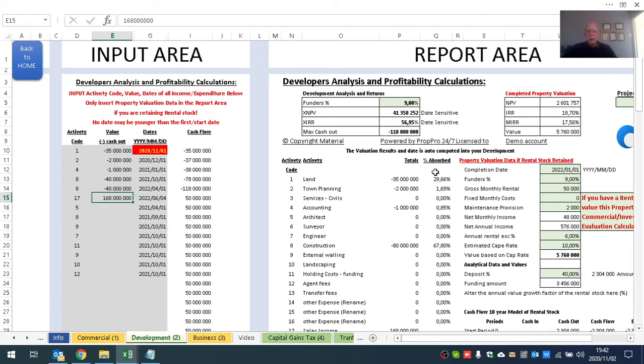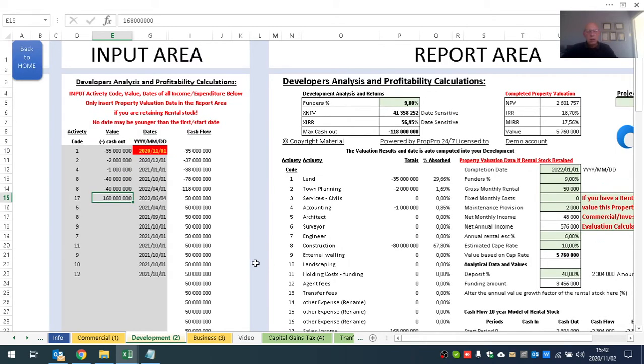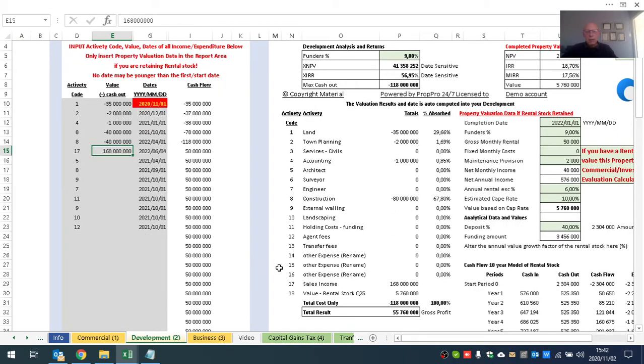You will see your costs, how they've been absorbed into the project. And at this point in time, you will see a gross profit percentage. Now, if I may delve a little into using the gross profit as a yardstick to evaluate development property, nothing could be more incorrect than utilizing that method, and I'll show you why.